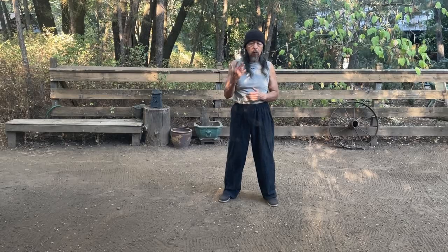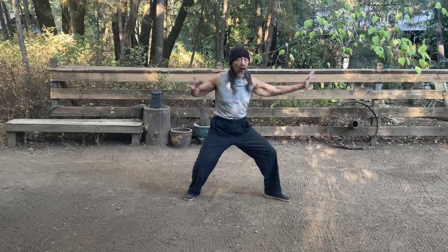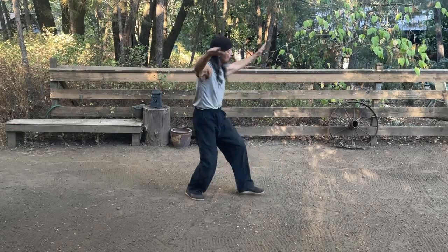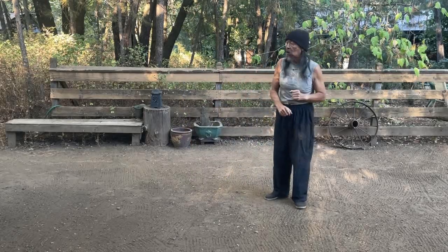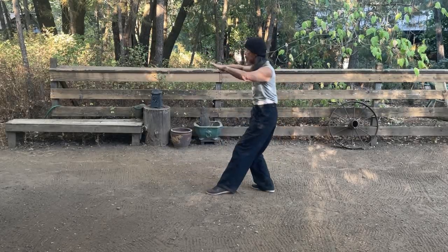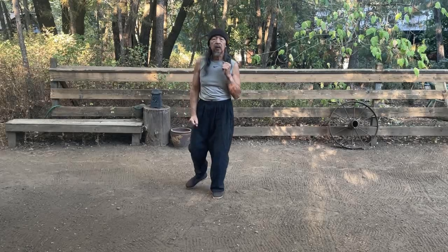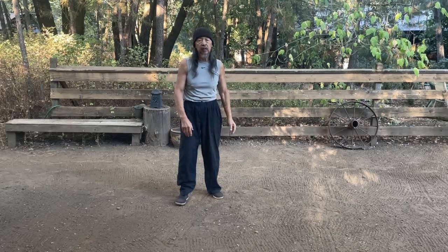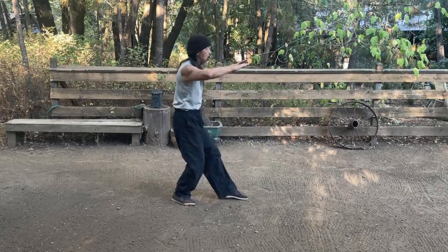So I'll do it facing this way, in the direction that you would if I was starting facing the camera from single whip. From here, we're going to do high pat on horse. And again, being a repeat, earlier in the form, you did single whip in this direction, and then high pat on horse, and then step up, separation of right and left foot. So this high pat on horse is exactly the same, except you're going to be facing 180 degrees in a different direction. So from single whip, you do high pat on the horse, same way.